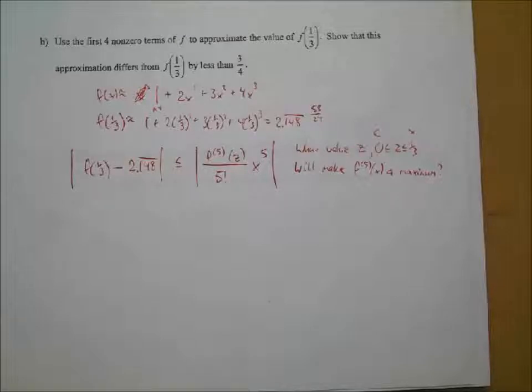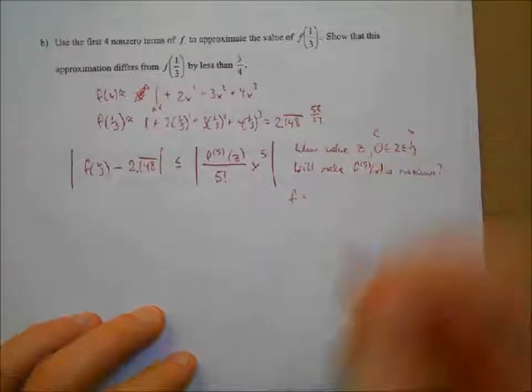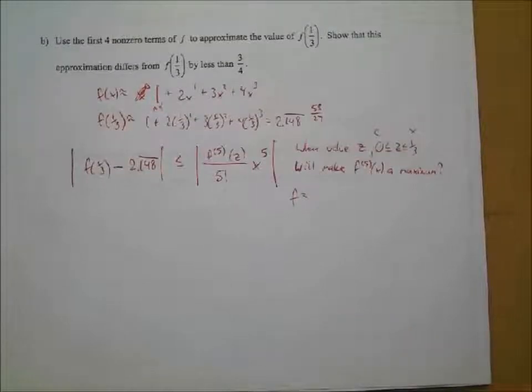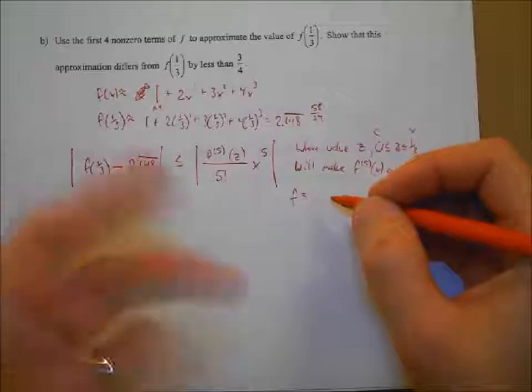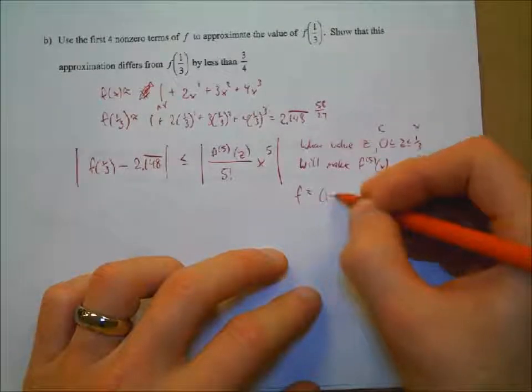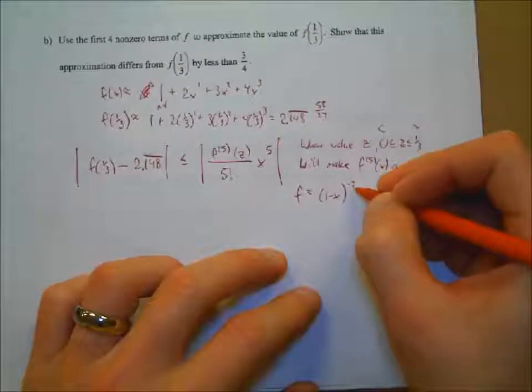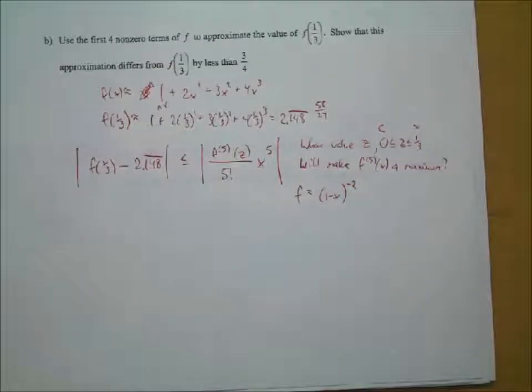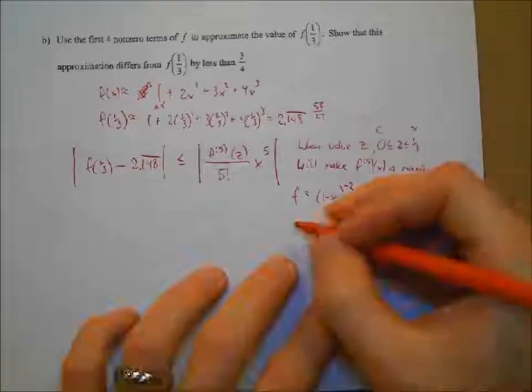Well, so here, right, we need to really consider what this 5th derivative will be. If we have the original function here, this is where we actually have to take these derivatives, because it's not so easy to do mentally. Maybe it is, maybe it isn't, but let's just do it here. So I'm going to rewrite f as 1 minus x to the negative 2. I think it'll be easier to do the derivative of that than trying to do a quotient rule every single time, because in its original form it would be a quotient rule. So let's go ahead and take the derivative here.